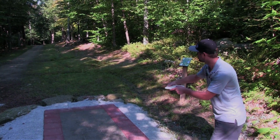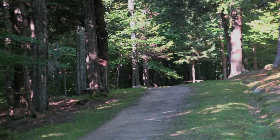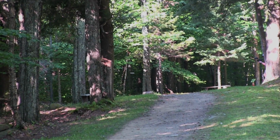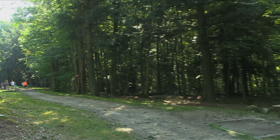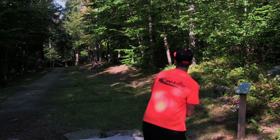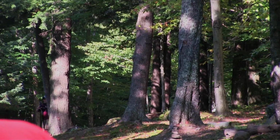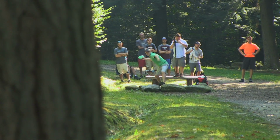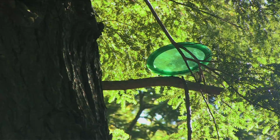All right, and now we're moving on to hole 13. This is a par 4 that moves extremely left to right. A lot of folks throw putter or mid-range off the tee, and Steve's right down that left side, and you're really trying to set up for a look into a tunnel that will get you back to the pin. Yeah, this shot is all about placement. I think I threw mine a little bit early, but I ended up getting a good kick. So you just want to place your drive down that path you can see, and that's a good landing zone.